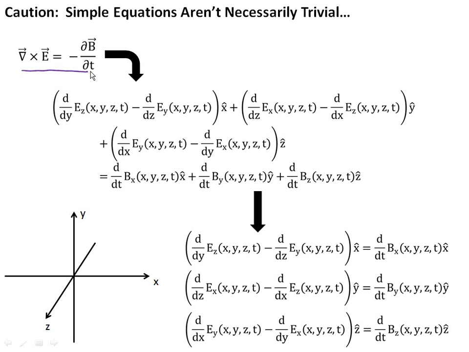For example, here's Faraday's law in the differential form, one of Maxwell's equations. If we expand this out, recognizing that the electric fields now have 3 spatial dimensions and 1 time dimension, this very innocuous looking equation gets to be ginormous. One neat thing about this ginormous equation is we can write it in terms of 3 orthogonal components, an x component, a y component, and a z component, and because in a good coordinate system the x, y, and z axes are orthogonal to one another, we can solve 3 separate equations and deal with things a little bit more easily that way.